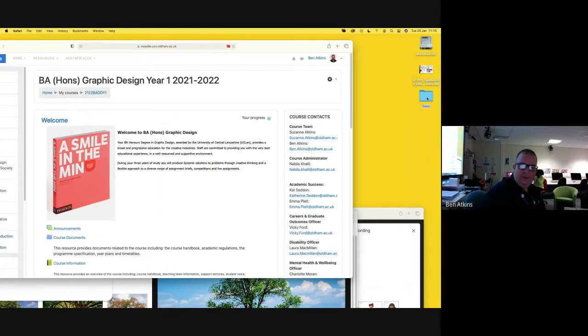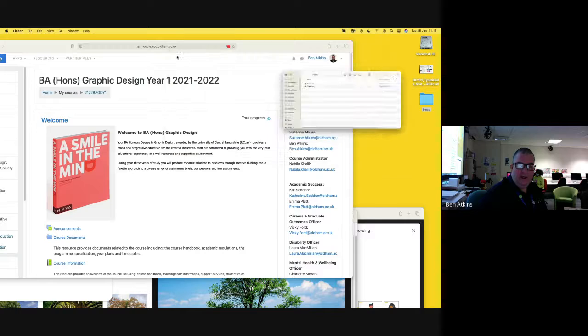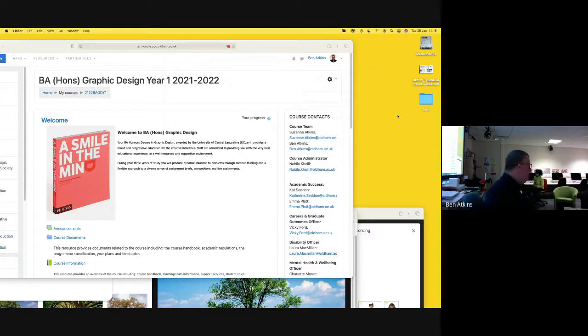I'll put them in my folder on the desktop. So my folder's just sitting here on the desktop. My folder's got nothing to do with Moodle. I've just made the folder, and then I've dragged them off from Google onto the desktop, and then dragged them into the folder. So this is just my little folder sat here called Trees, and in that I've got two pictures. So I've got that done first, so that I know that's there, and then when I open up InDesign, I'll then know where my pictures are.